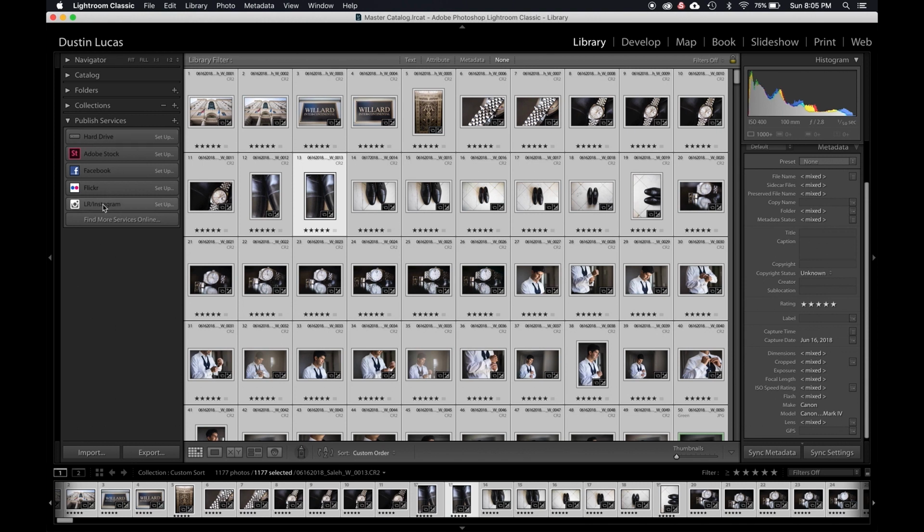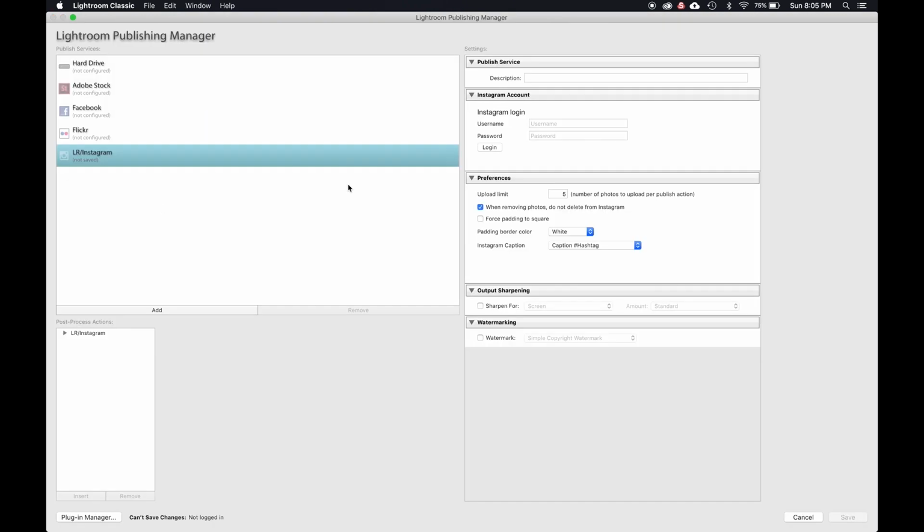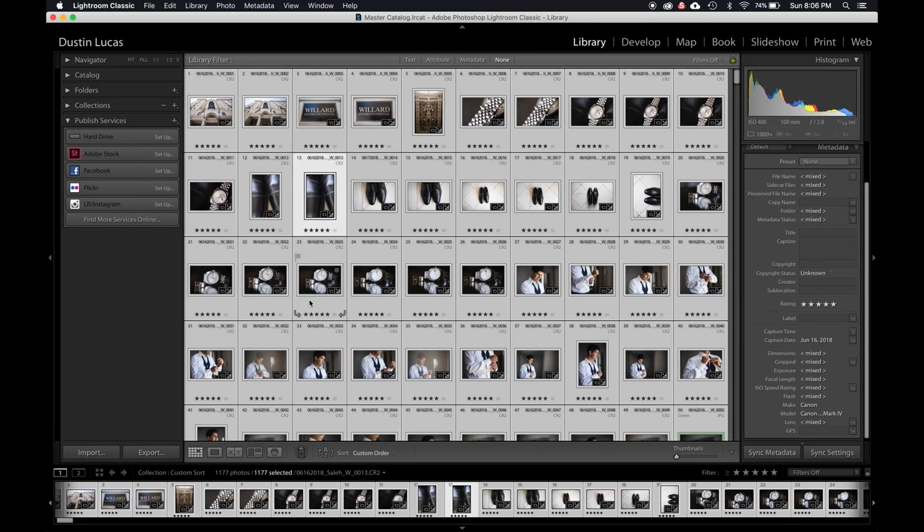The Lightroom Instagram one hasn't really been working too much for me. Every time I log in, it gives me errors. But this Lightroom Instagram, it's a donateware, which means that you can donate money for it to use it. But it allows access to post back to Instagram. We lost that ability with recent Lightroom updates this past summer with the Publishing Manager, which I think was the most useful option for Lightroom to post directly to Instagram. But now you kind of have to export your images and upload through their app. So that's published services, but we're ready to move on to the next steps.